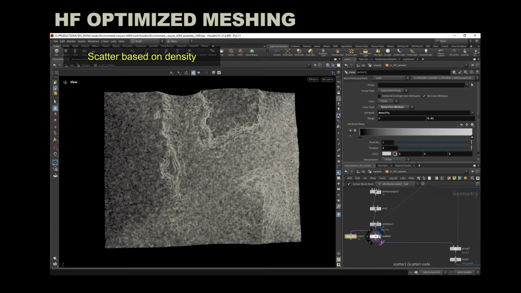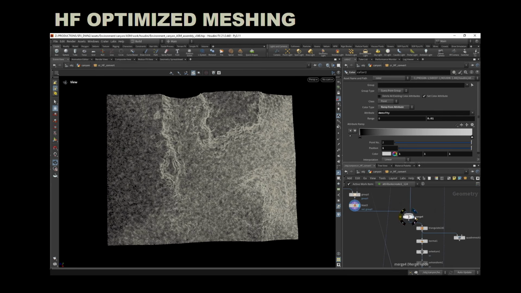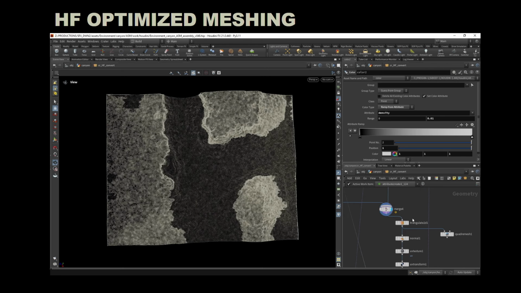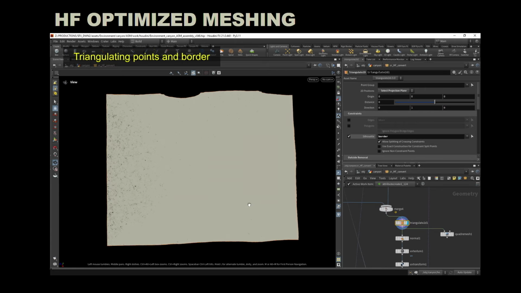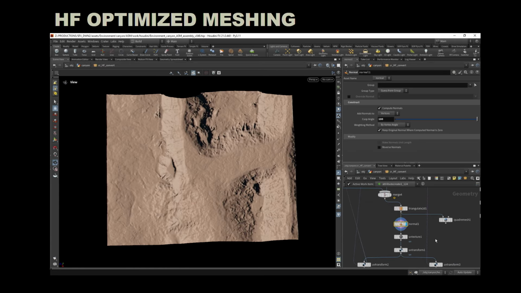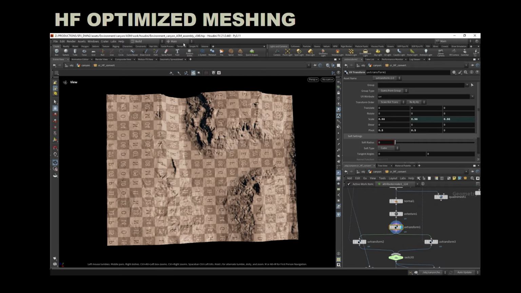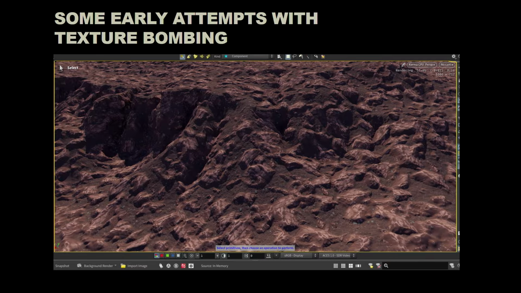Okay. And then I would take the border itself and these scatter points and triangulate them. And this was like 100 times faster than remeshing.